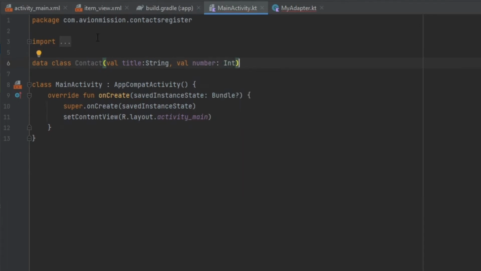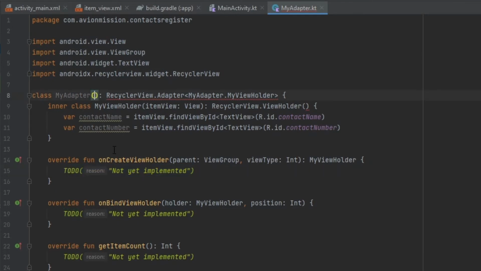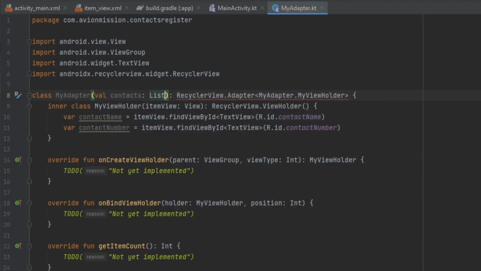Alright. So we just simply created a data class. Now in our MyAdapter.kt file, we will change the parameter of our MyAdapter class to take in the data class that we just created. So I will write variable contactsList. It will take a list of contacts. Contact is the data class that we created, and our MyAdapter will take a list of that data class.